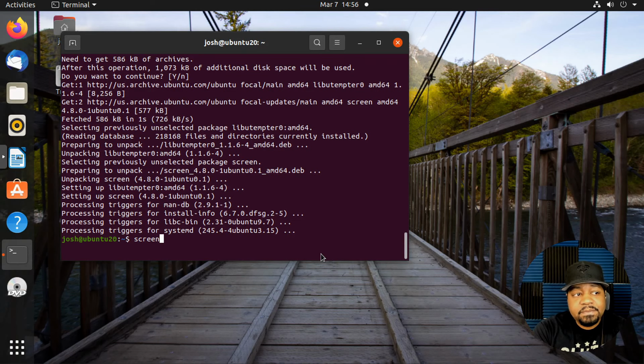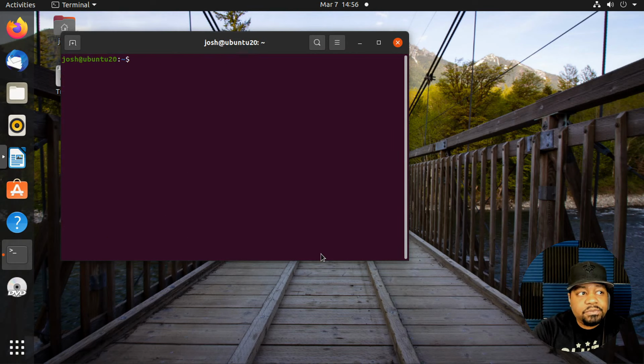So now that we installed Screen, let's start it. Type screen, press enter, boom. That'll open up a terminal, and I'll show you how to detach it. I did a full video on how to use the Screen application. It's awesome if you need to run scripts in the background. That's typically how I run a Minecraft server. If I'm setting one up quickly for the kids to try out, I'll use Screen and let it run in the background. They'll let me know when they're done, and I'll just shut down the script.